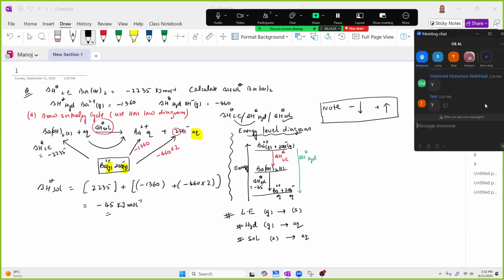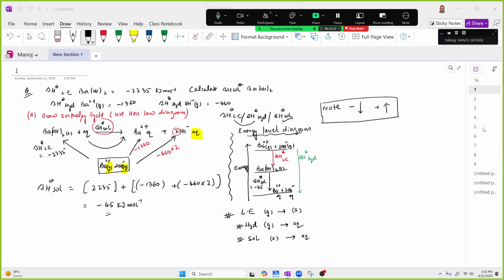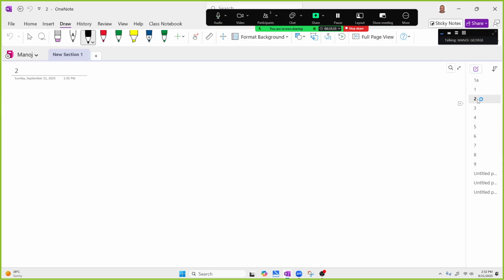Ready? A level, I told you, physical chemistry needs a lot of practice. Just learning the notes is useless, okay? So we have to spend time in the calculations until you are perfect. Otherwise, the whole time will be wasted. Okay, let's have a look at this one.